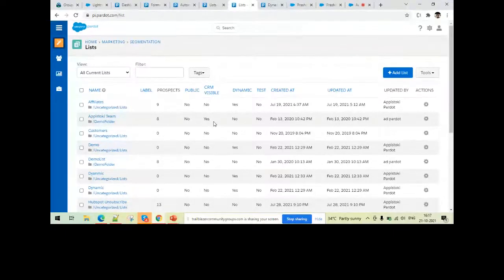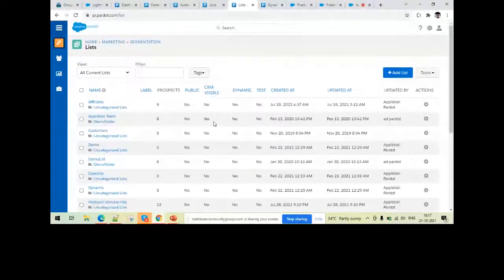If you would like to add any new prospect that comes in at a later point of time to this particular list, you can always come and add it into the list. But what about a dynamic list? A dynamic list, as the name suggests, is dynamic in nature. You will have to specify a rule category, and then based on the rule criteria, it matches the available prospects and adds them into the list.